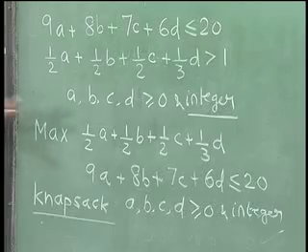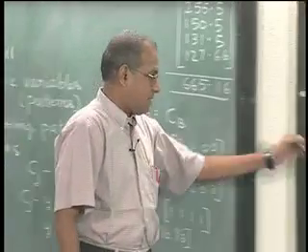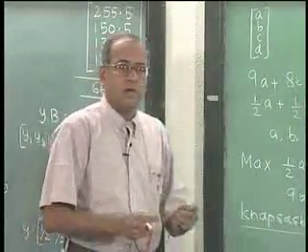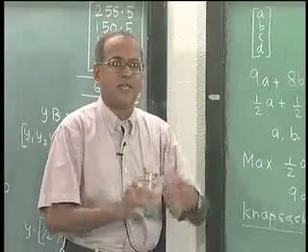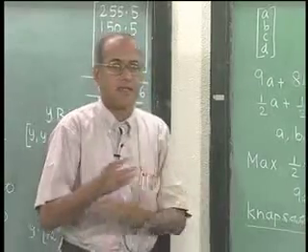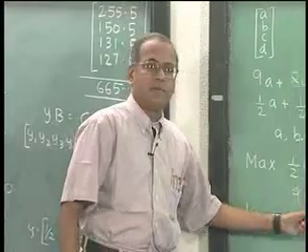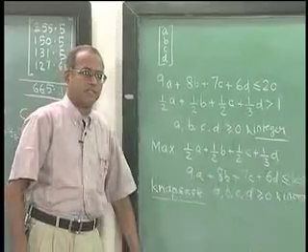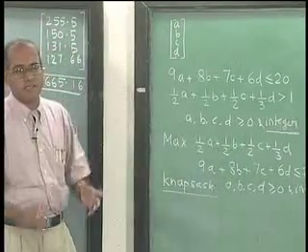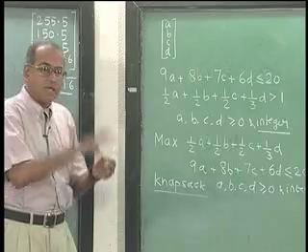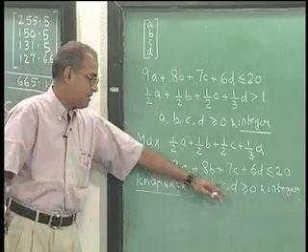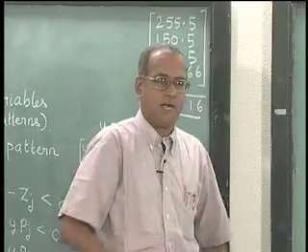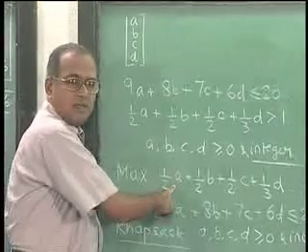Now, this problem can be described as follows. There is somebody who is going for a mountaineering trip or a trekking trip, and the person has to choose what things he or she can put in a sack or in a bag that this person can carry. So, the single constraint can represent either a weight restriction or a volume restriction on the bag, and the objective function will represent some kind of index of usefulness of the items. So, you want to put those items into the bag, more than one number. It is not a 0 1 knapsack, it is an integer knapsack. So, you can put more than one number of that, and correspondingly the usefulness increases.